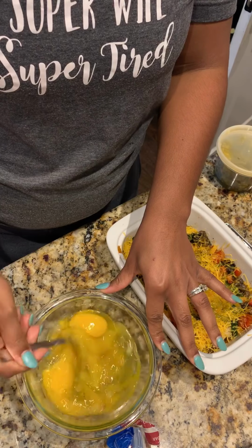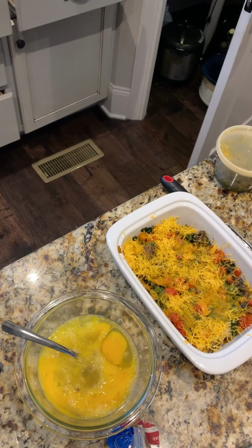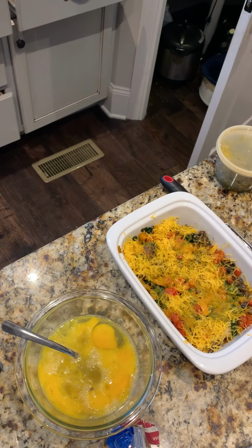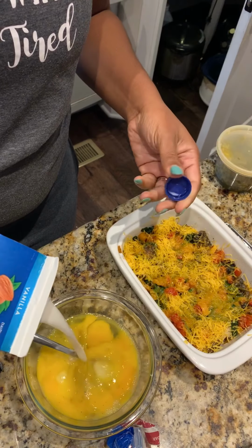So again, it doesn't have to be anything fancy. You just want to beat them to where it's just not 6 yolks sitting in your pan. So now I'm just grabbing the almond milk. I like to use almond milk because it is very low in calories, way lower than regular milk. You can use regular milk. You can use soy milk, coconut. You can use whatever kind of milk you like. For this dish, I'm using almond milk.